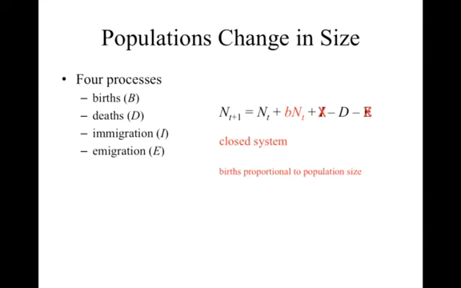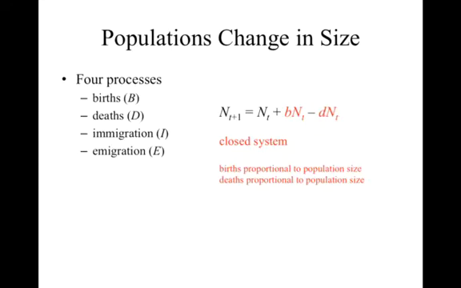And so we make this assumption, and to do that, we say that your birth rate, your total number of births, is equal to some constant birth rate times your population size, or the n sub t. All right. Frequently, we also say that deaths are proportional to population size. If I have twice as many individuals in my population, chances are twice as many of them are going to die. If I have a small population with half as many individuals, chances are half as many are going to die. And so again, just like births, we frequently assume that deaths are proportional to population size, which means we can write that whole total number of deaths term as some constant times the number of individuals in the population.